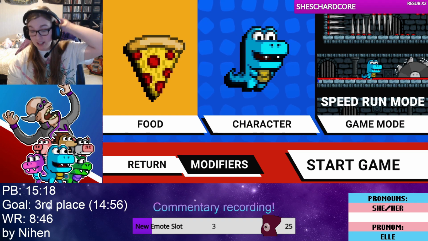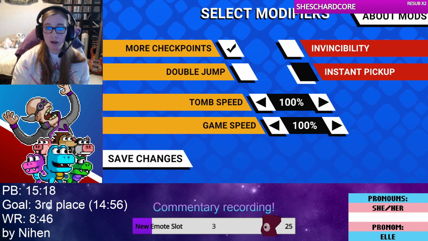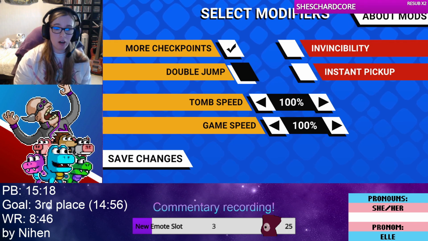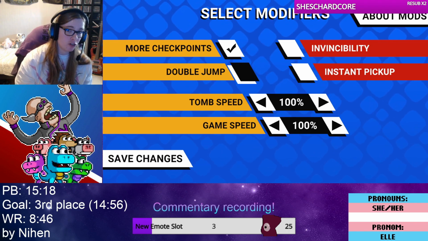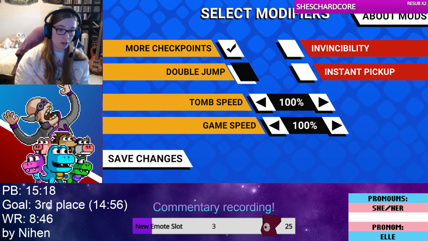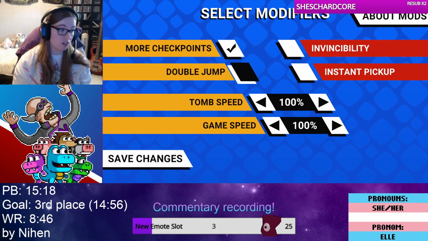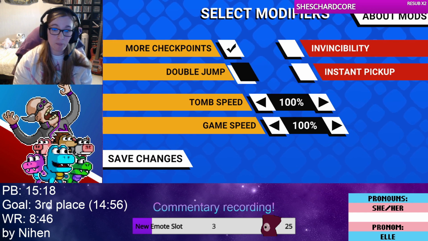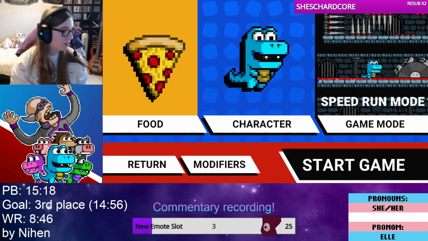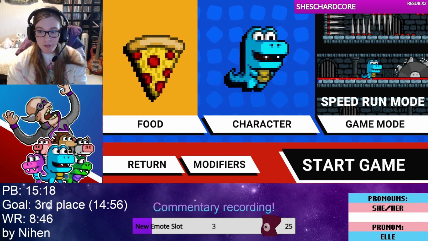One last thing, sorry. You can add some modifiers in the game. The only one you're allowed to activate is more checkpoints. There is a way to do a double jump without activating it. On keyboard you can press two jump inputs on different keys and you will be able to do a double jump, which is not possible with the controller, but I'm playing with a controller because I'm not used to keyboard. Anyway, that's enough talk. Let's start the run in 3, 2, 1, go.